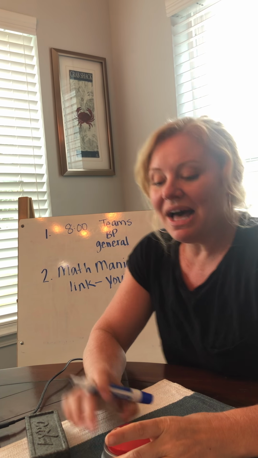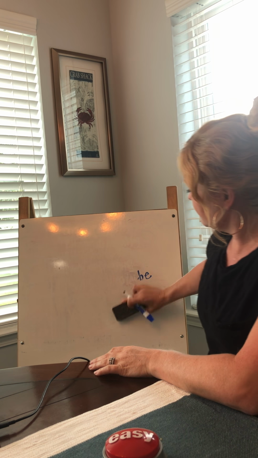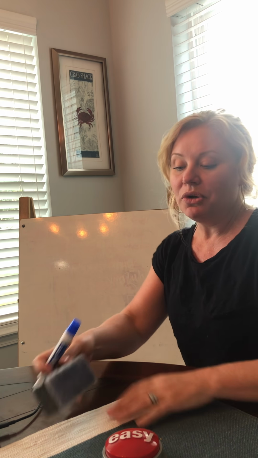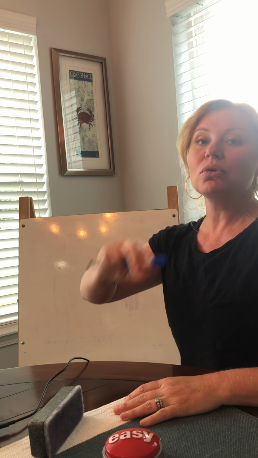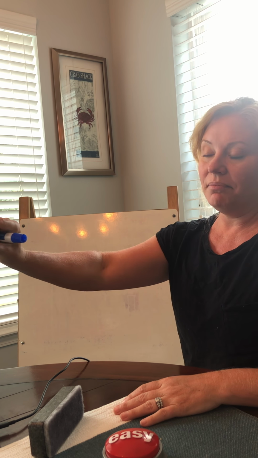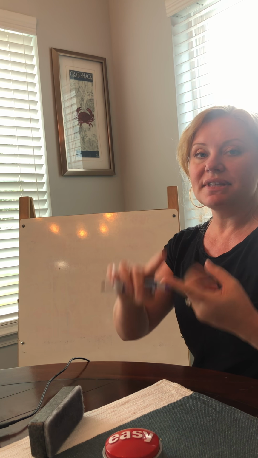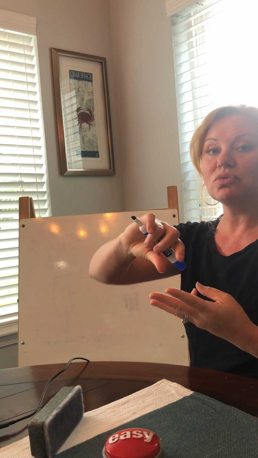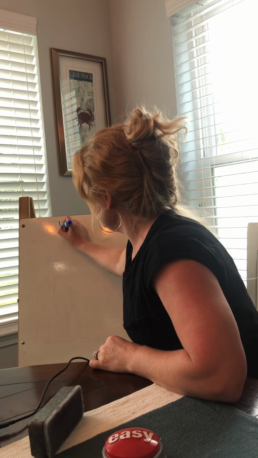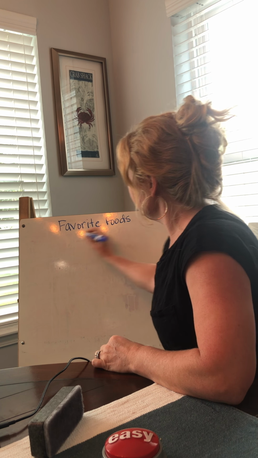Okay, resume. So what we're going to do right now is go over graphs, bar graphs. Remember, we can do a bar graph either vertically, which is up and down, or horizontally, which is going to be from side to side. Okay. Remember, bar graphs have to have titles, they have to have a scale, and you have to draw your actual bars. Okay. We're going to make up one just today, just an easy one on favorite foods.